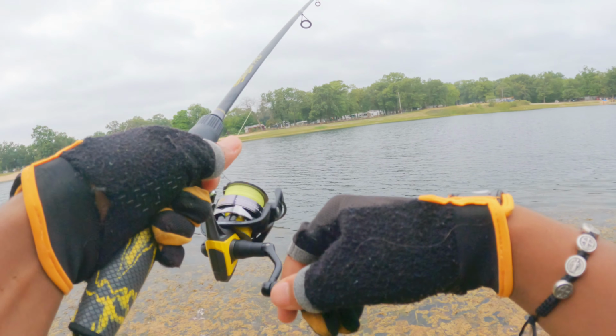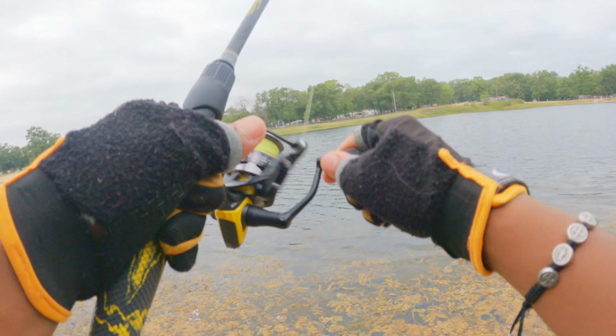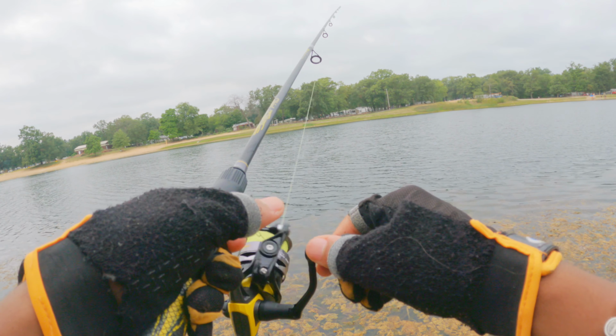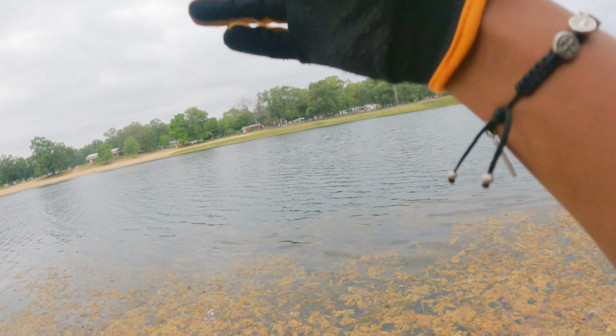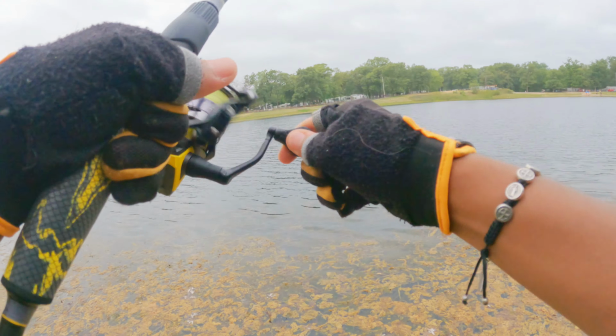I'm gonna jerk it a little bit. Jerk it a little bit, 1, 2, 3. Stop jerking, 1, 2, 3. And that's how you guys catch these big bass.